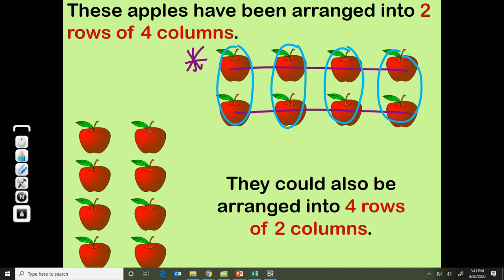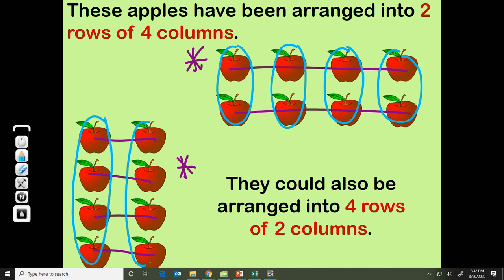So if you look at the next picture now, right down here, how many rows do we have? Remember, those go across. So we have 1, 2, 3, and 4. I'm going to change my color again. We're going to talk about the columns, the ones that go up and down. I have two columns. So we'll talk about how that turns into a sentence, and that'll help make a little more sense for you.